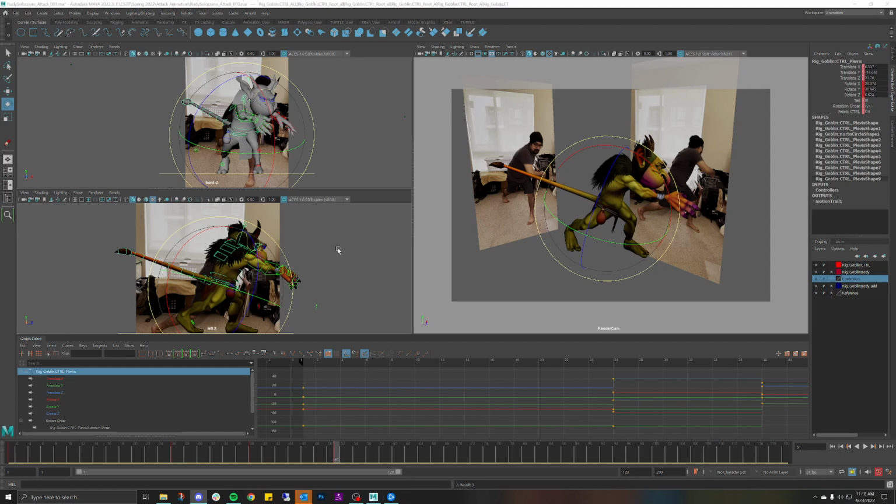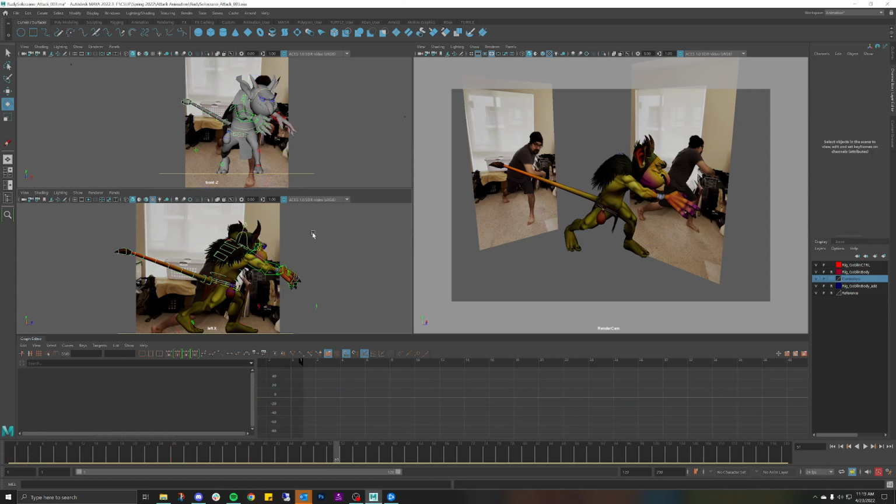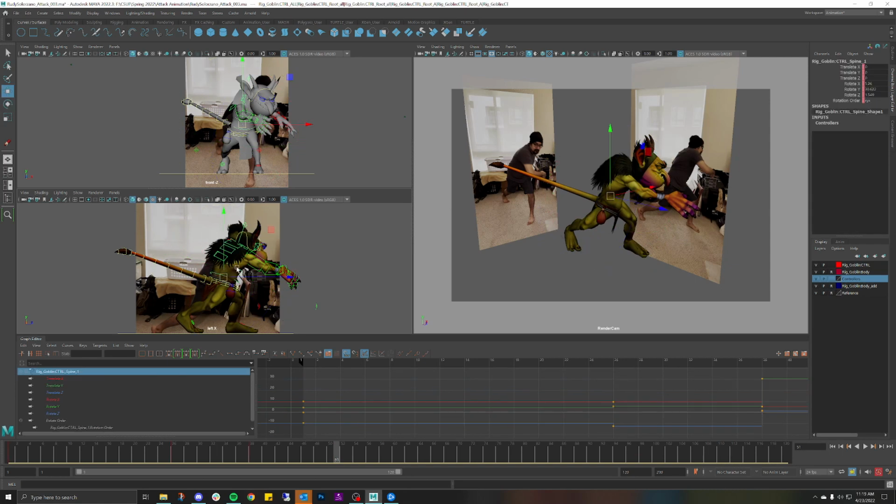Again, friendly reminder: make sure that the poses are at least matching what you want to convey in the reference, and use that reference to better assist you with hitting better poses. So this, I feel like, could be bent down a lot more.